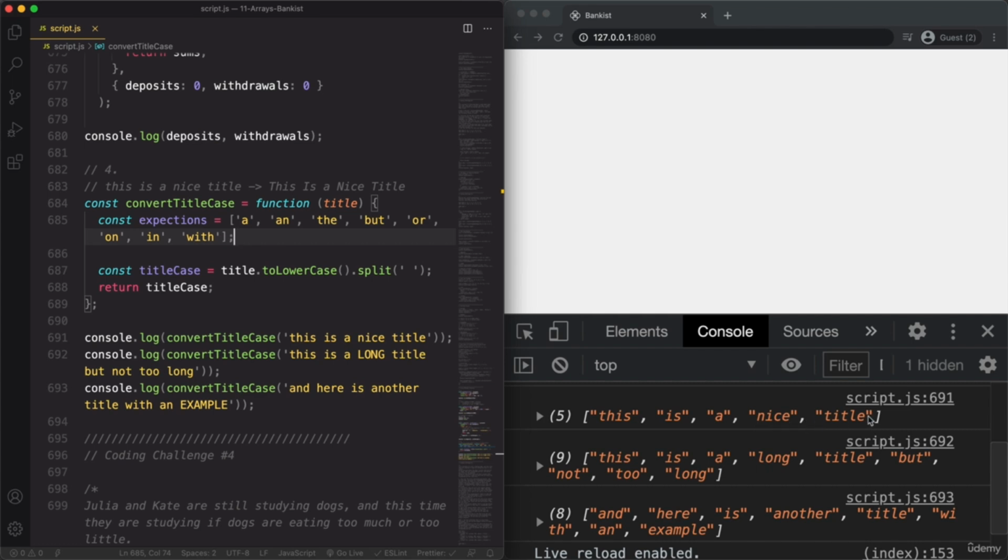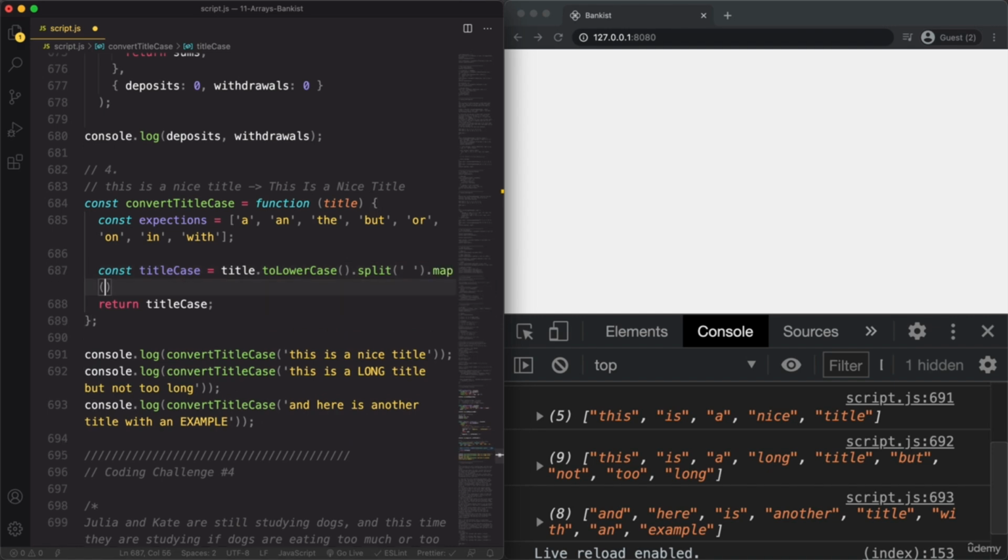So basically we want a new array with all of these same words here, so the same 5 elements, but some of them capitalized. And so again, whenever we want a new array of the same size as before, we use map. And so now finally our old friend map comes into play again.